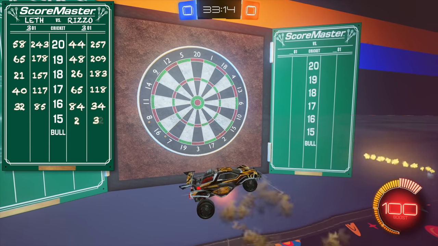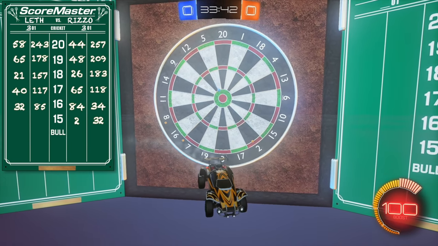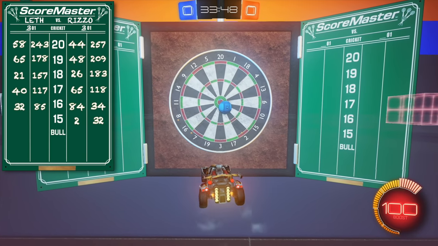Alright, so 2 and 32. Oh. I got 85. This is kind of weird. I don't know what to go for. I mean, that'll work. Yeah. Yeah, that'll work. That'll do it. Okay, 15. I'll go for 15 here.